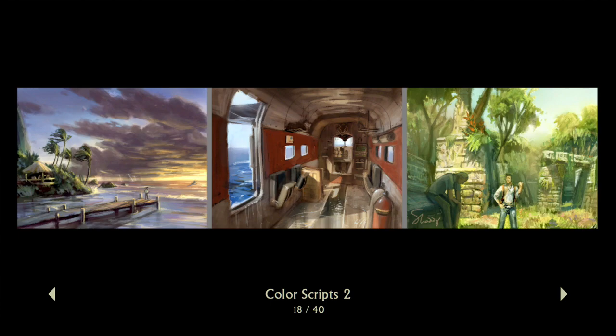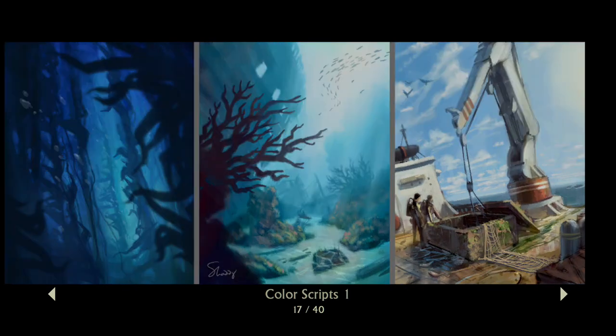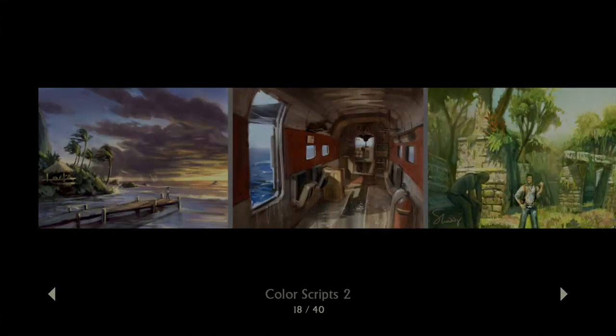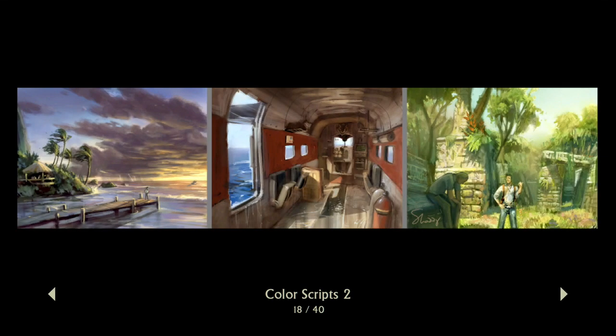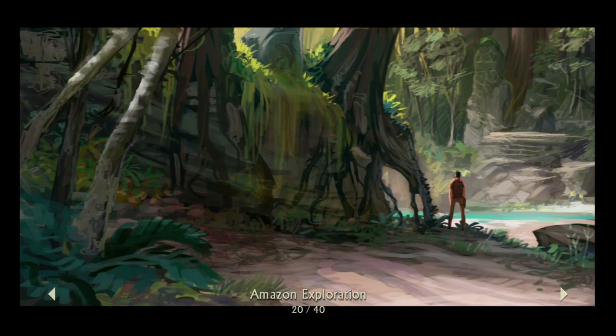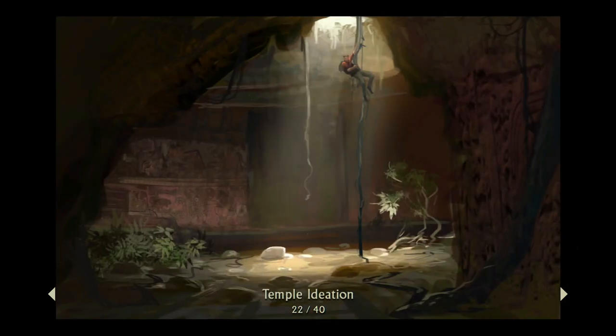Okay, so these are interesting color scripts, where it's basically the piece of art that describes the color palette of the sequence or level. It's an interesting turn of phrase, color scripts. Yeah, but it's important, so you avoid the modern game next gen filter. Amazon finding ruins, Amazon exploration, Amazon wall details, temple ideation.